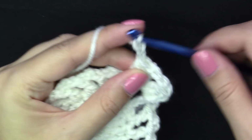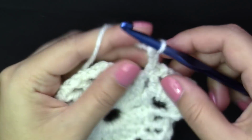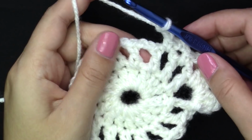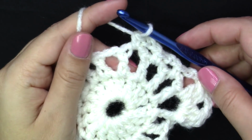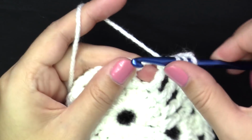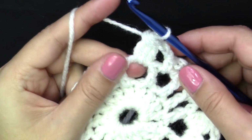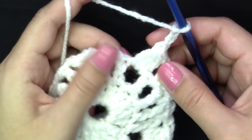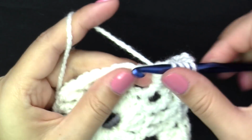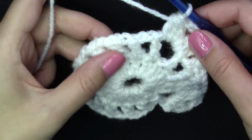Then chain 2, single crochet into the next chain 2 space, chain 2, single crochet into the next chain 2 space, chain 2, single crochet into the next chain 2 space, chain 2, and into the next we'll put 3 double crochets together, chain 3, 3 double crochets together to form the second corner. 3 double crochets together, chain 3, slide them to the right and add 3 double crochets together. And there we go. So I'll show you one more side.